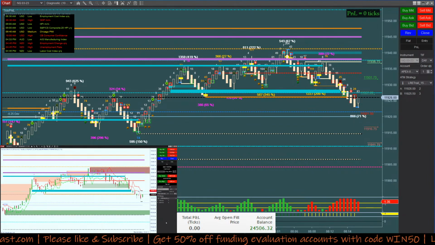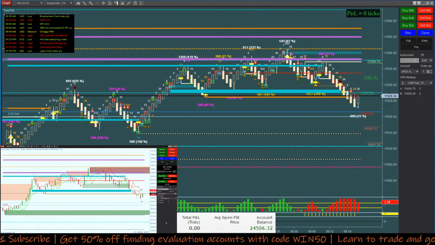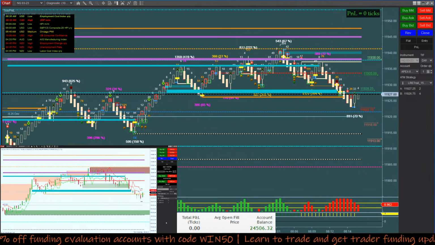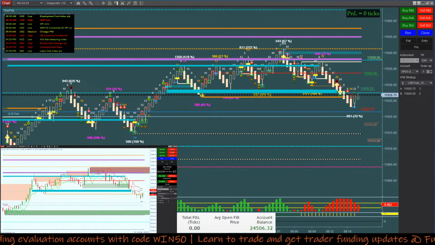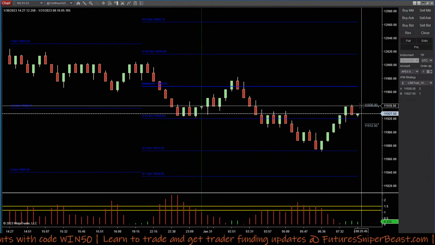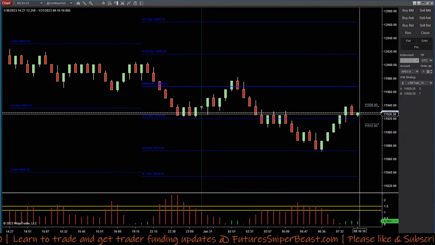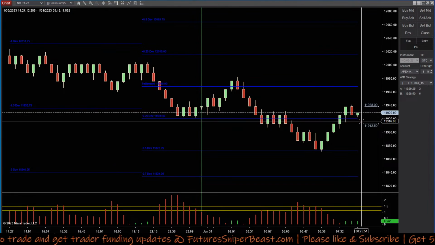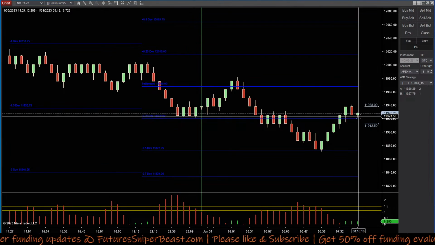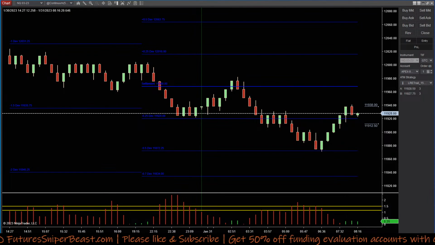And this hasn't run down enough for me to take an LRE short. Plus, like I said, it's still at the bottom of that 50 tick bar. So that's another thing I look at on the 50 tick bar, because we're at the bottom, right? So it could come back up and create its little chop box. Now if it was down here and it hasn't closed yet, that's fine. But it's literally at the bottom right now and a deviation. So I don't like that.